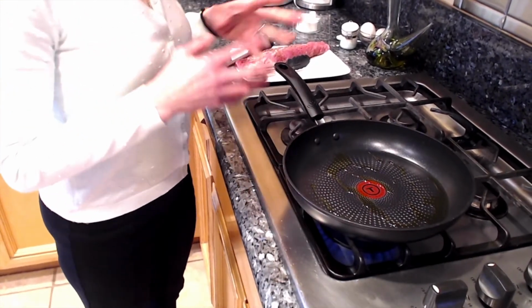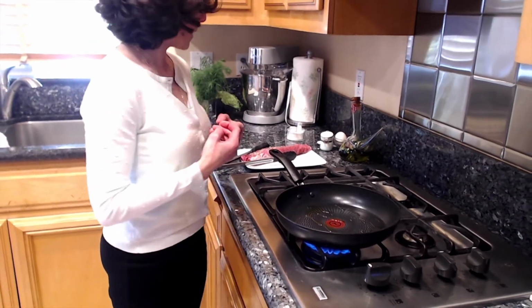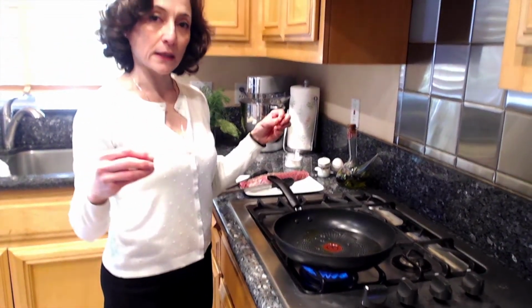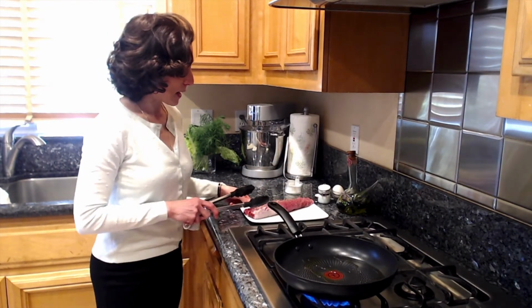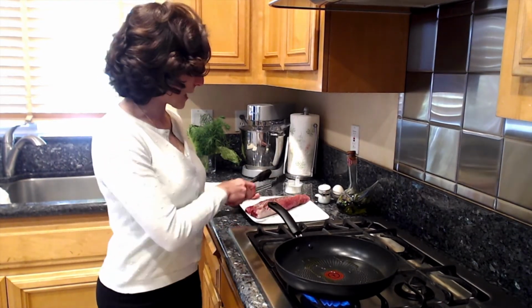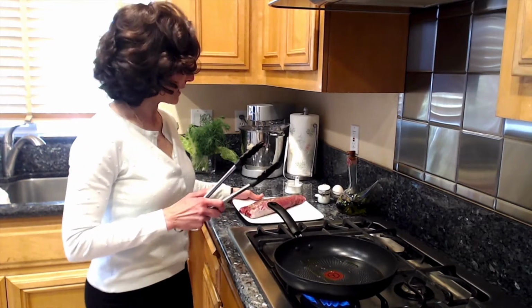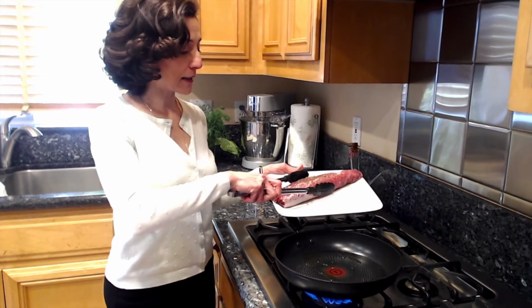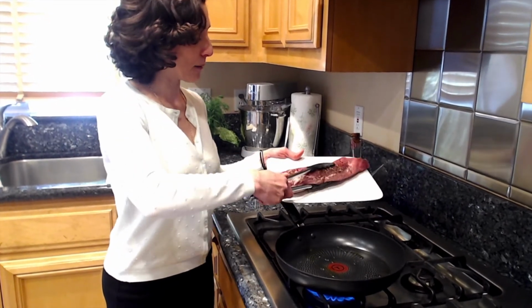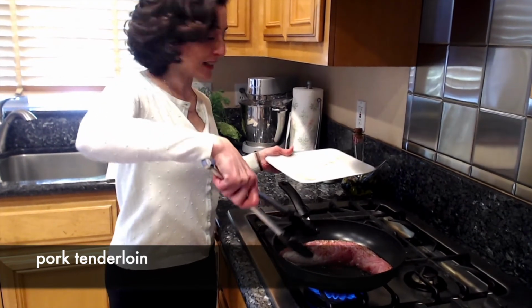Now the tenderloin is a very soft and tender piece of the pork, and it comes in a narrow, long shape like that. I want to try to keep it shaped straight so I can wrap it nicely, and it's going to look good when it's wrapped in the puff pastry. So as I said before, I peppered it, I salted it, and now I think my pan is hot enough and you can hear it.